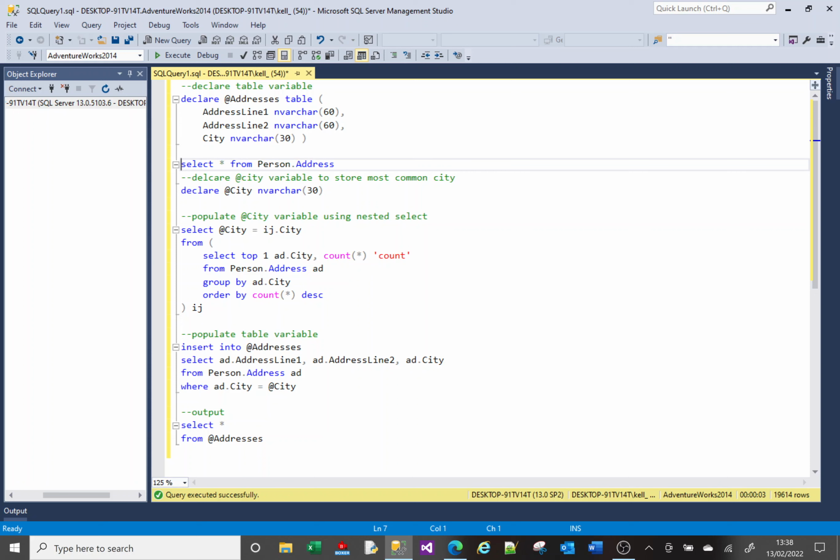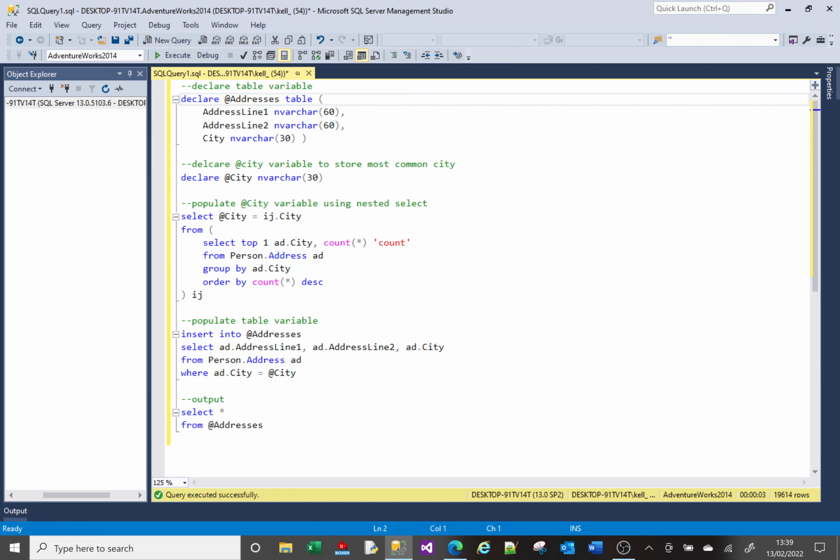Now, if I unselect that, there are comment buttons here. At the top you've got the option to comment and uncomment. With this line selected, if I press the comment button, it does what I did before with the 2 dashes, and if I press the uncomment button, it takes the 2 dashes off. If I highlight these 4 lines and press the comment button, it will comment each of the 4 lines, and equally will uncomment them. Anything I highlight and press comment on, it will comment those lines. Now that I've commented just 2 of the 4 in this little block, I've broken this bit of SQL, so I'll uncomment that. By default, if you use the SQL comment option here, it will add 2 dashes.